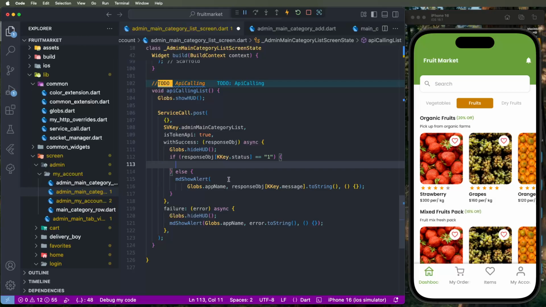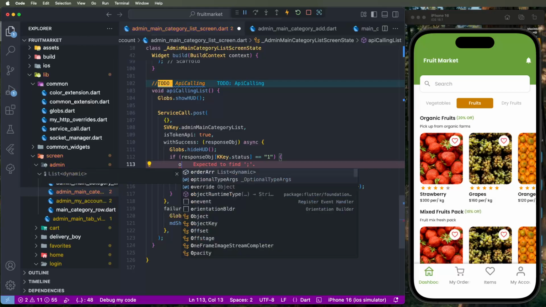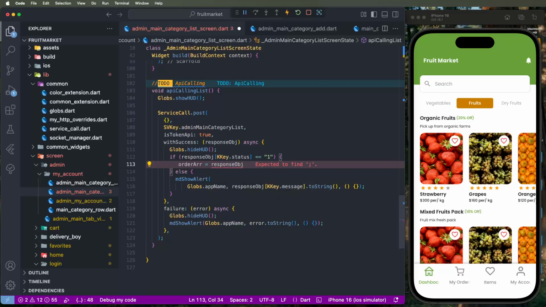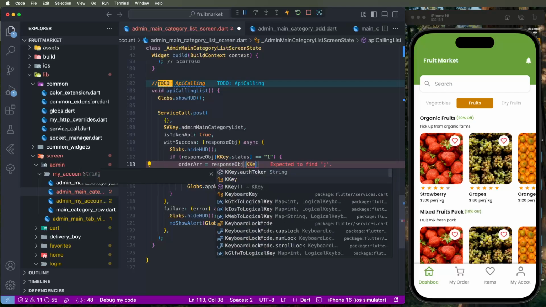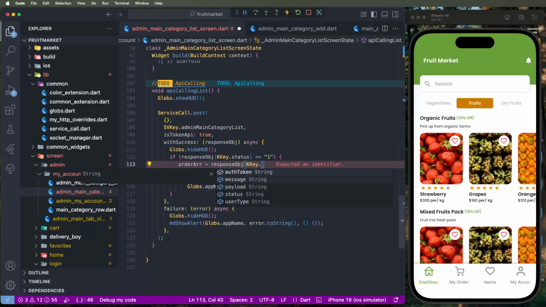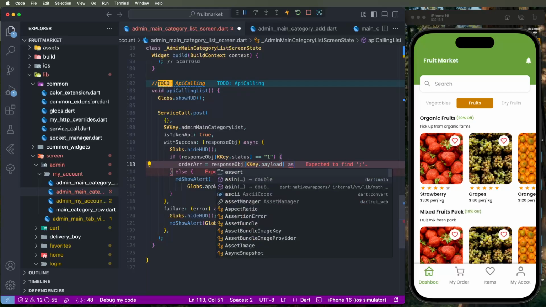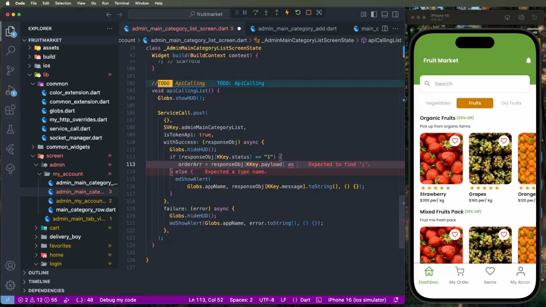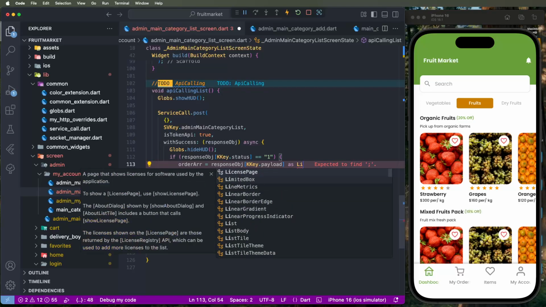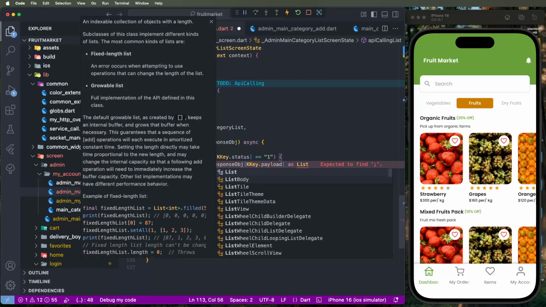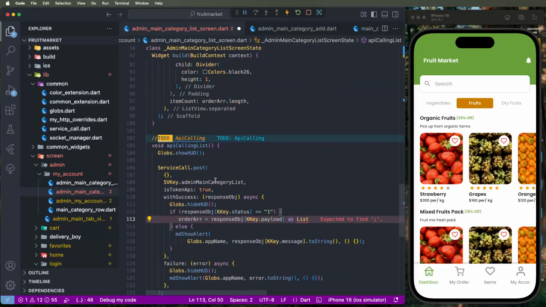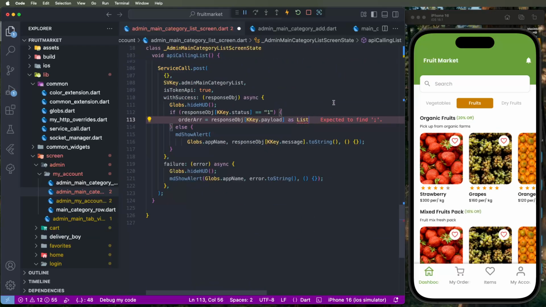We need to write the order array equal to the response object, and set the payload key payload as the list, and we check the list optionals.